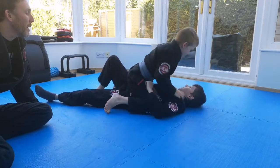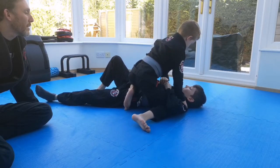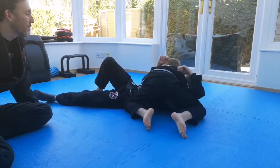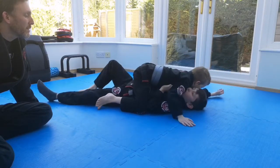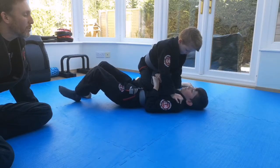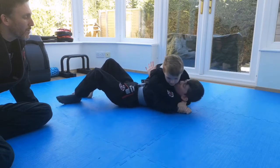Come back off into knee on belly on the other side. Get your arms correct. So cross face underhook, drop off into side control. Nice. Slide the knee up. Walk up. That's it. Good. Come off into knee on belly to the other side. Get your arms correct. Cross face underhook. Come off into side control.